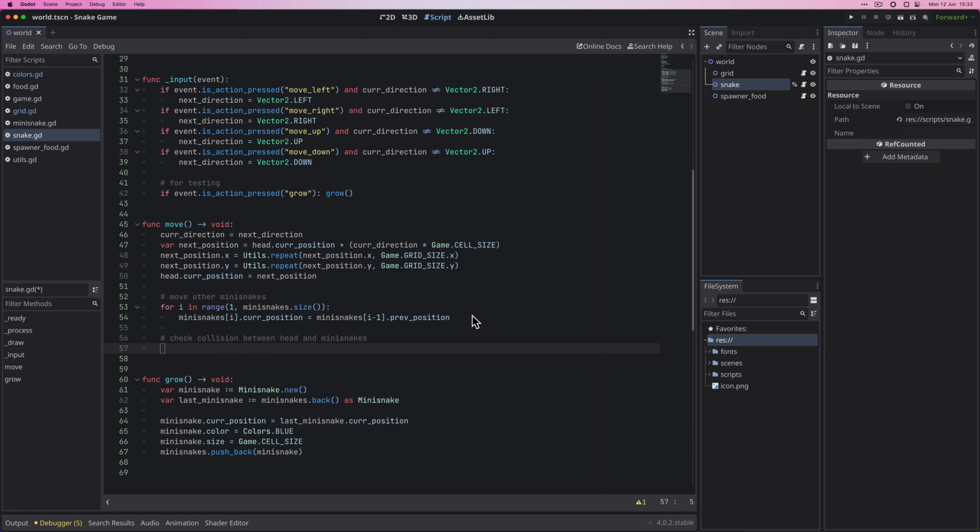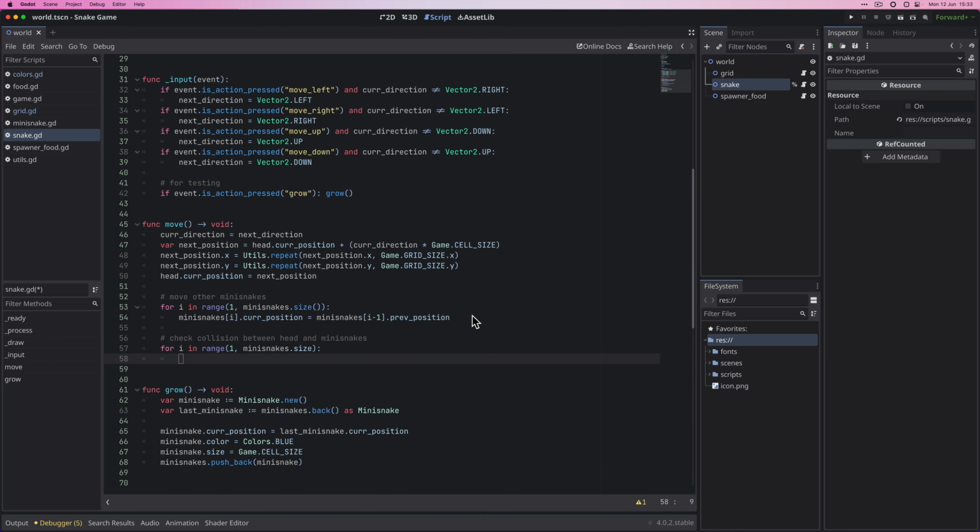All right, so in here, the first thing we will do is create a for loop. So we'll say for i in range, and the range is going to go from 1 to mini_snakes.size. This way we are going to avoid the first mini snake, which is the head.